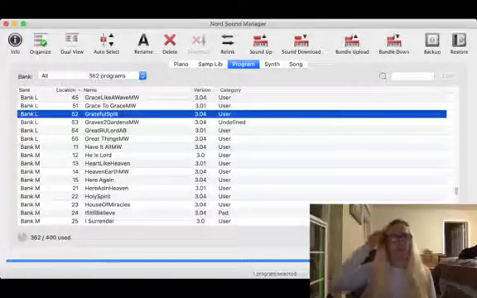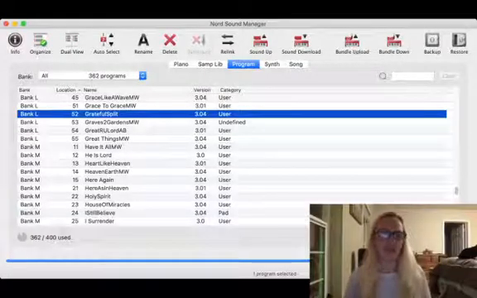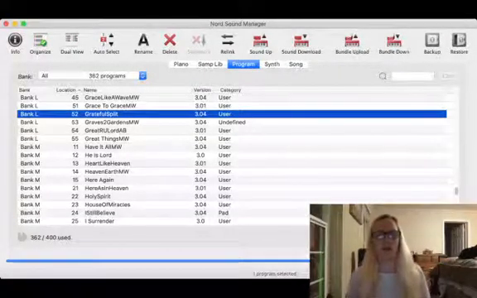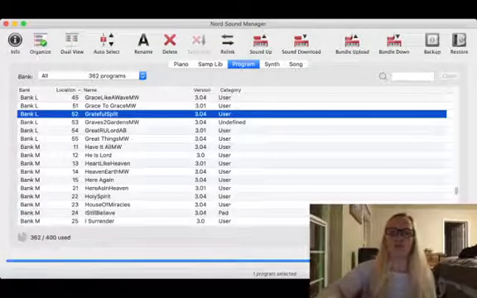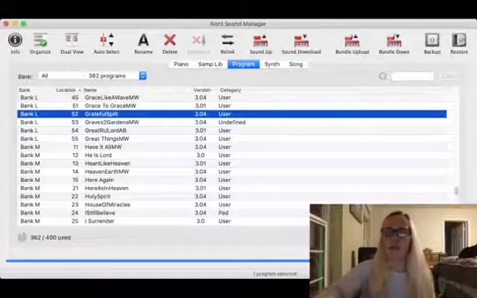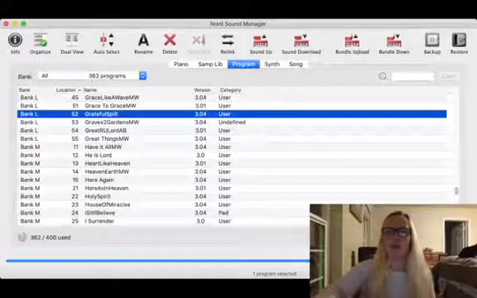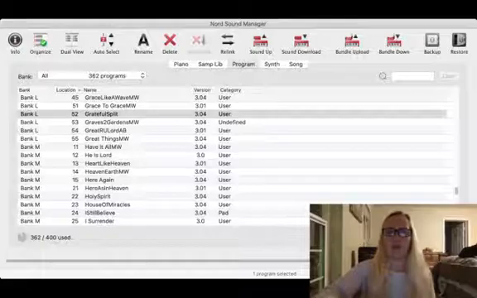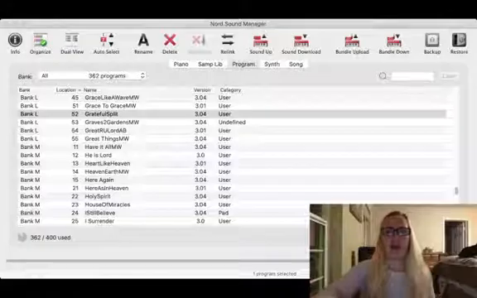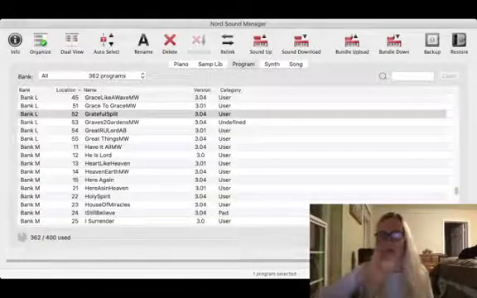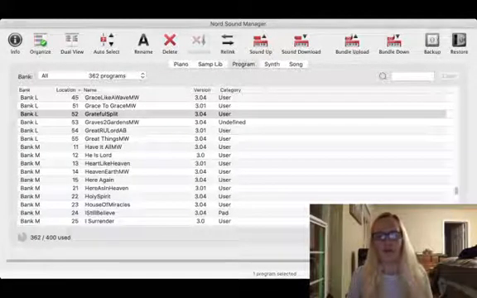All right, so now that you've got your Sound Manager installed and your Nord connected and you can see your sounds, you can say bye-bye to all your sounds because we're going to update them now. And the way you update them is you're going to go to the button in the top right that says Restore, and you are going to click on that button. When you click Restore, a Finder window will open. Okay, and it's gonna ask you to find the file that you want to restore from, and that's when you're going to double click on the file that I gave you.